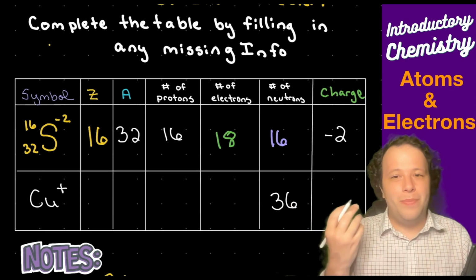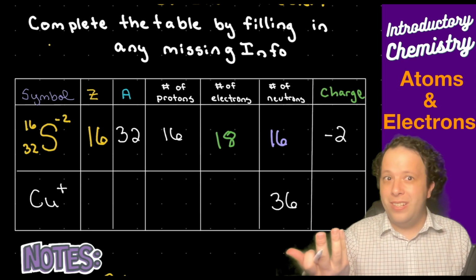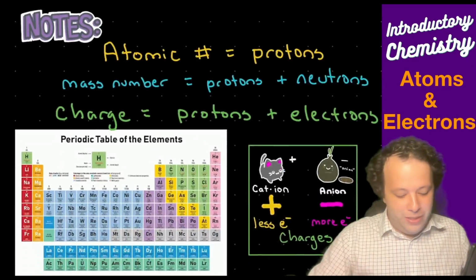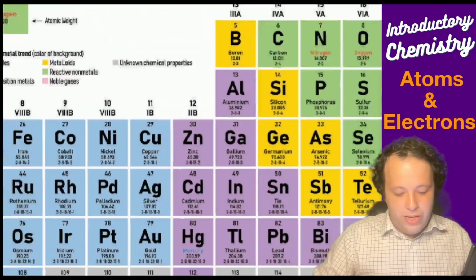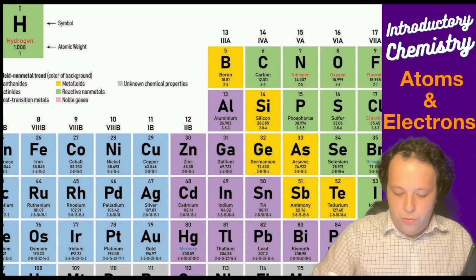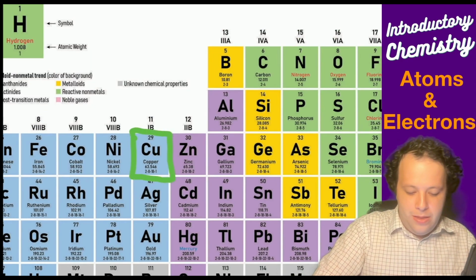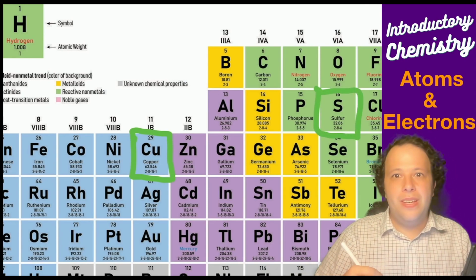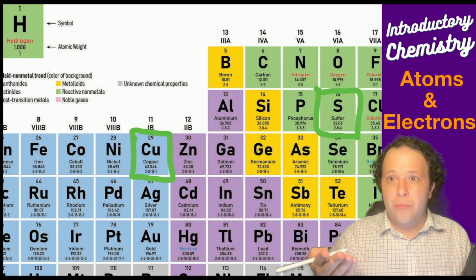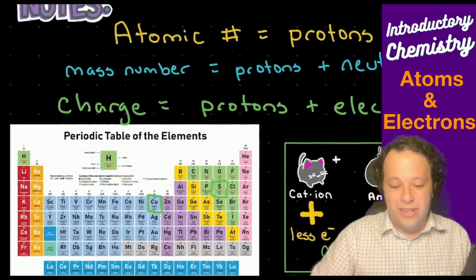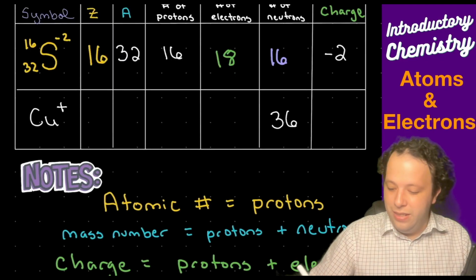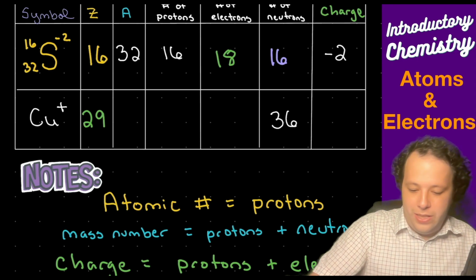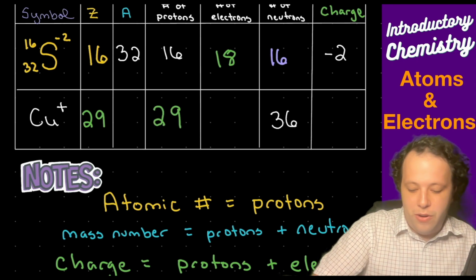That's all we have. But we can use our periodic table to figure out how many protons and what the atomic number are. Remember, those are equal to each other. So let's find copper on the periodic table. That's a metal, so it's going to be right here in the middle, and we can see it right here. Copper is number 29. And just from earlier, sulfur was over here, just to circle that. So 29 is our number of protons and our atomic number as well. Let's fill that in: 29, and then we also have 29 protons.